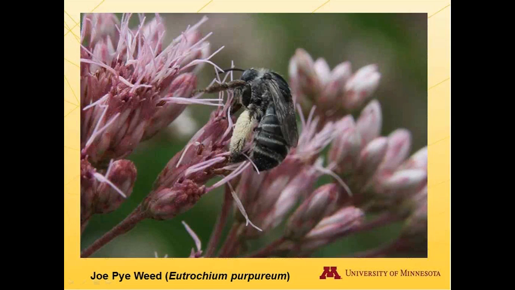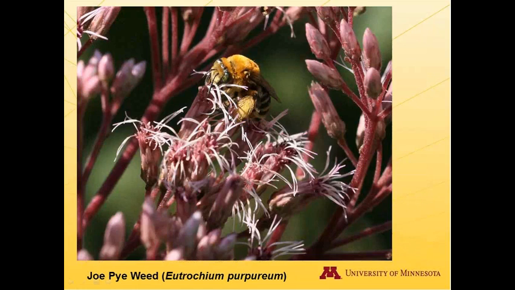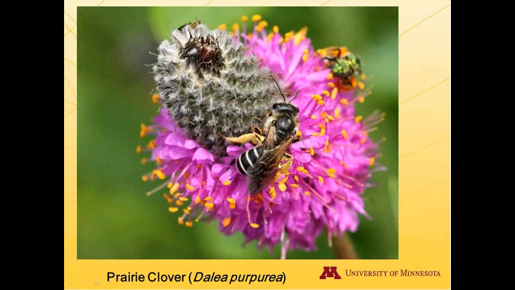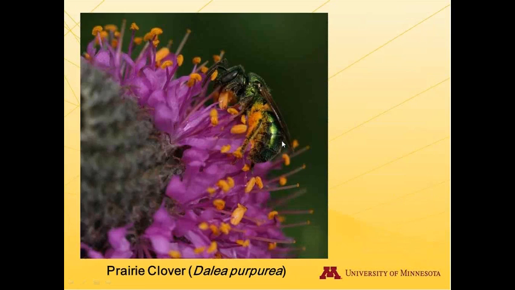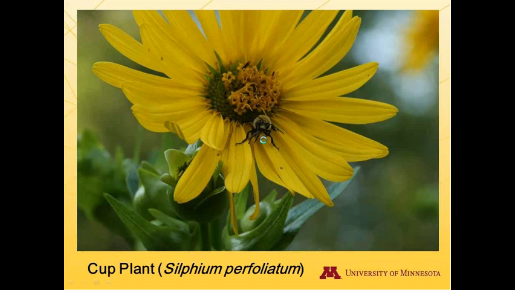Another one of the Melissodes with these pollen collecting things that go all the way down, which look like those old cowboy chaps that weren't just straight leather, but retained the lamb wool on the edge. Joe pye weed is a good one. This purple prairie clover is gorgeous, and it has a lot of this beautiful orange pollen that this dark green sweat bee carries. Cup plant, another good plant.